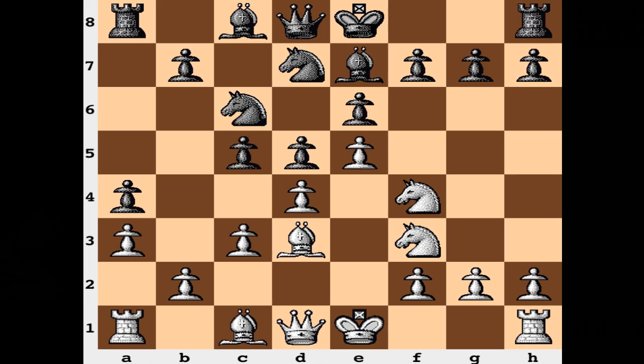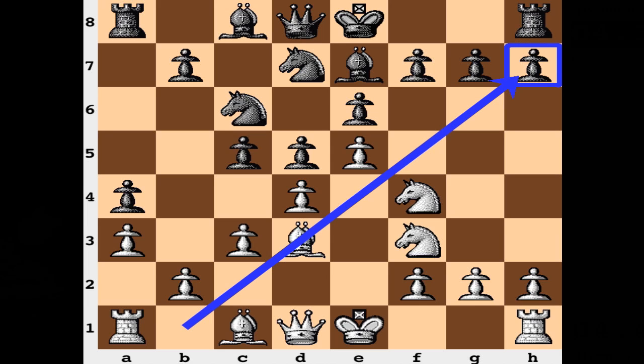So moving forward, we have bishop d3. Hard to argue a better diagonal for the bishop, bearing down against the eventual black king side, namely h7.